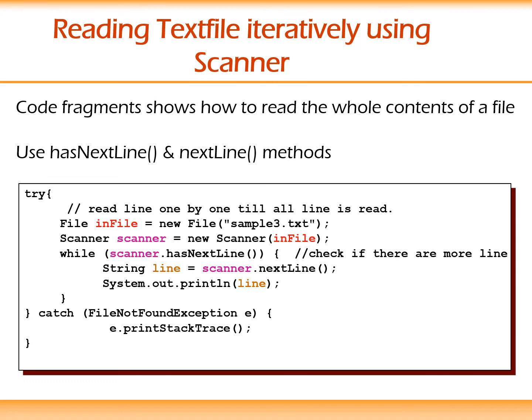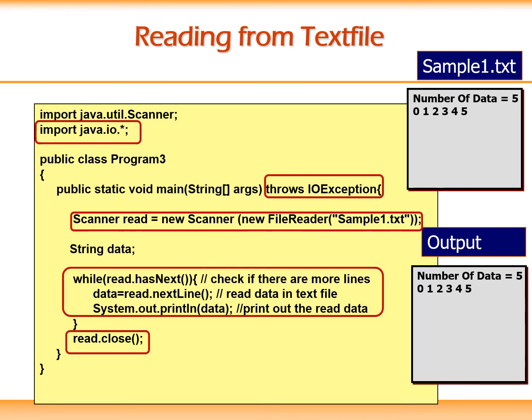For example, here is the same code, but this time you will check scanner.hasNextLine. It will keep on looping until it reaches the end of the file text. If scanner has next line, it will keep on reading, read the next line, and in this case print it out. It will continue looping until it reaches the end of the file. Using File, you can either use throws Exception, or you can use try and catch like this. And don't forget to close it.